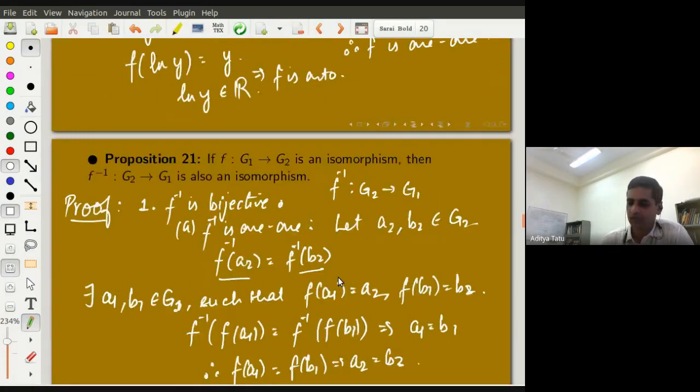Okay, so till now we have defined what is a homomorphism. We have seen that if there is a homomorphism between group G1 and G2, then there are several special properties that the elements of both groups have to satisfy. The 6 points that we listed as a part of proposition 18.